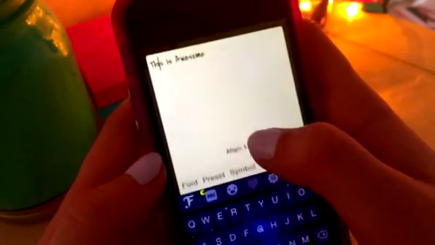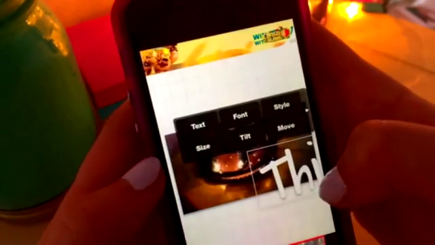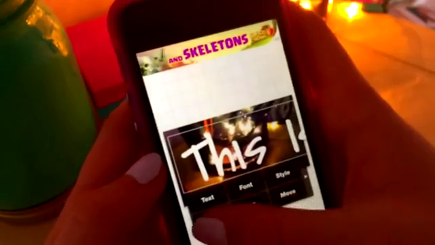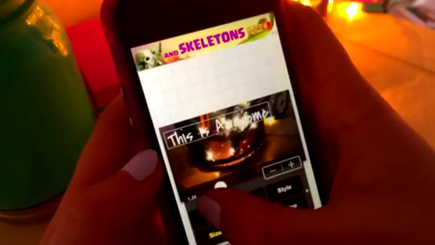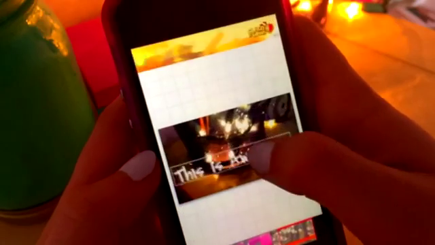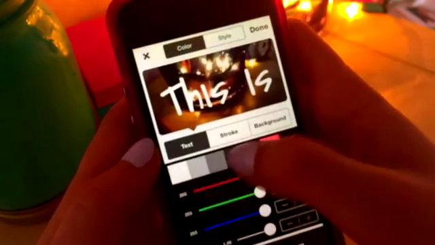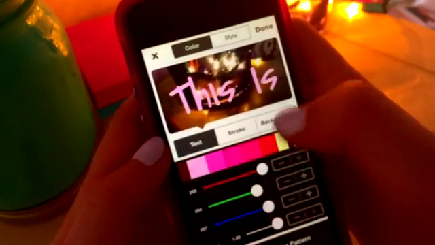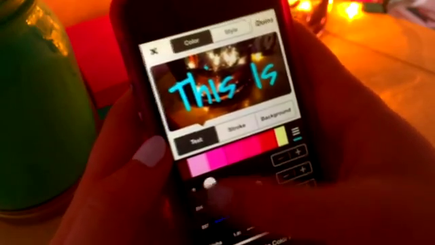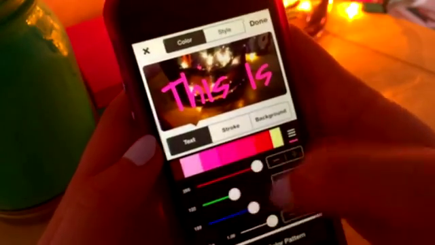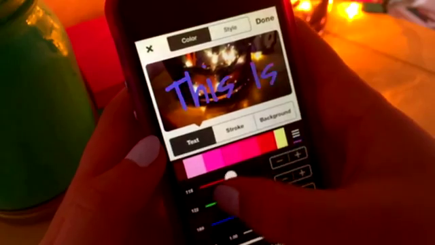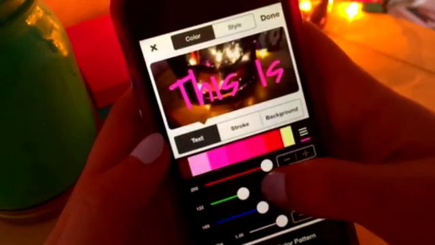So I'll usually get this font, and then I'll click done, and you can size it like so, and then you click style to change the color. So let's say I want it to be like a pink. I can change different shades of pink, and then I can have darker fuchsia-ish pinks, and then I can go down and up.